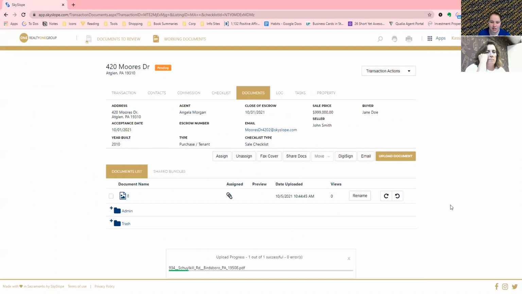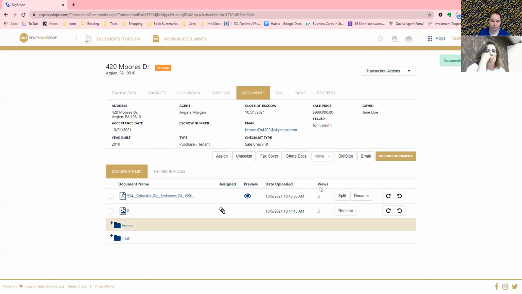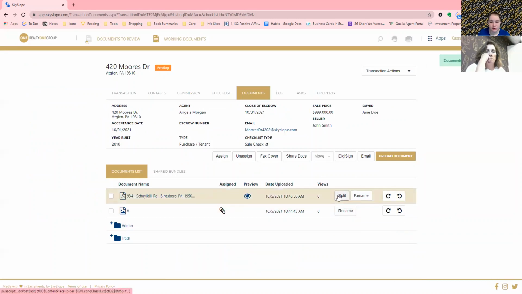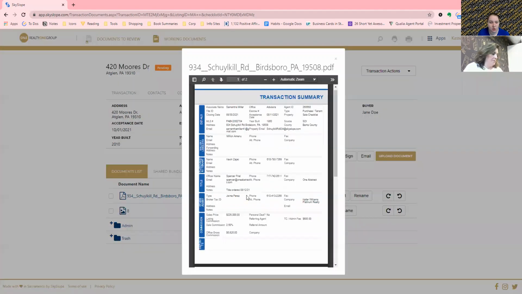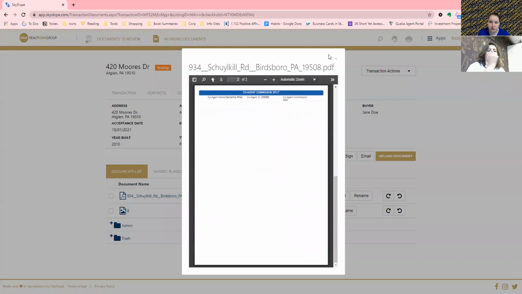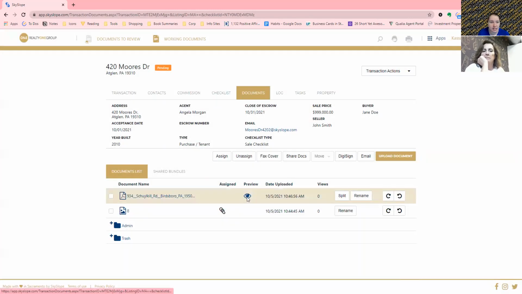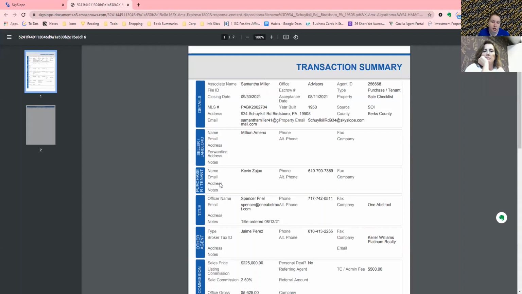So I'll open it. It's a summary from one of our others. And notice now that it realizes that it's a multi-page PDF, I get this split button that shows up. So I can take this document, and if I want to, I can click on the eyeball. I can also hover over the eyeball and it'll show me a preview, but I'm going to actually click on it because if I'm going to split a document, I want it to open up in a new tab so that I can go back and forth.